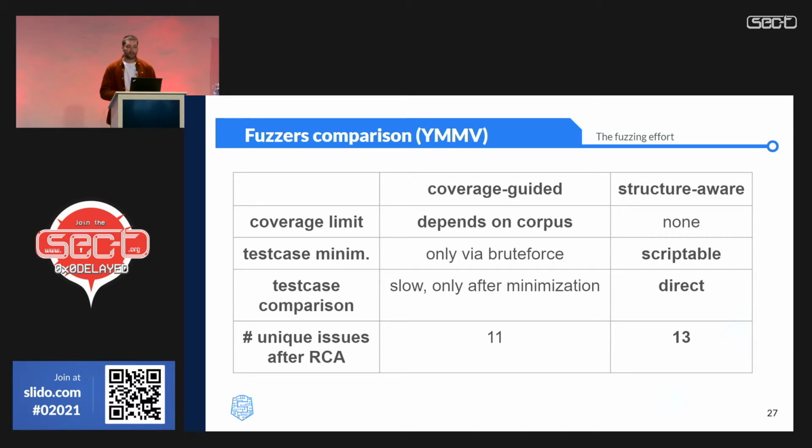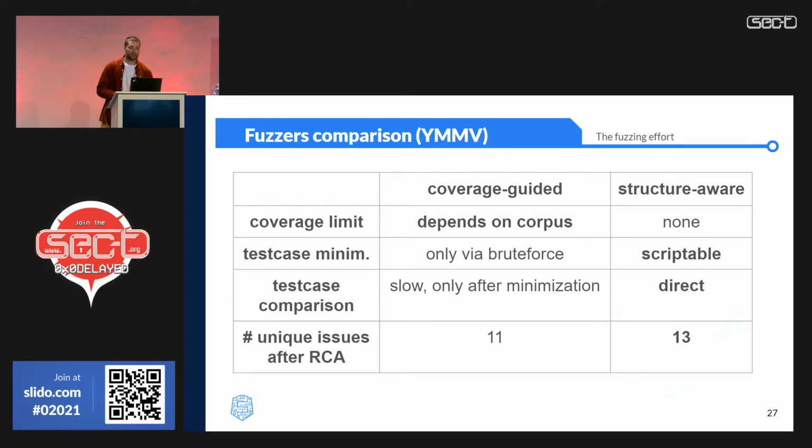While in structure-aware fuzzing there is theoretically no coverage limit, since it should be 100%, in this case RLOT also included some APIs which were not used in the actual Telegram code, so you couldn't reach 100% because they were not used.